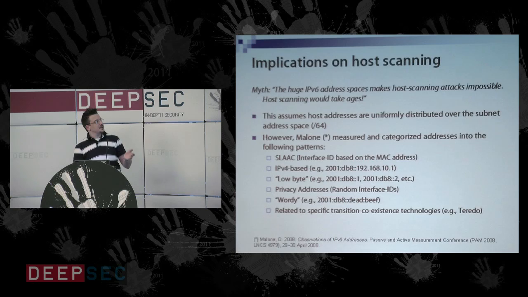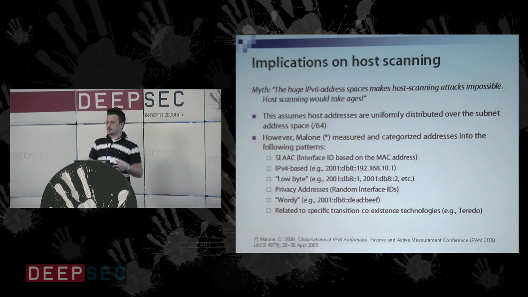So that assumption basically comes on one hand because of the increased address space, but on the other hand because people usually assume that the host addresses are basically selected randomly from the available address space. So while I was studying and analyzing this stuff, I tried to figure out whether that was actually the case. Of course, the address space is much larger, but the idea was to figure out whether the addresses were actually randomly selected or not. Fortunately, there was a paper that was published not that many years ago.